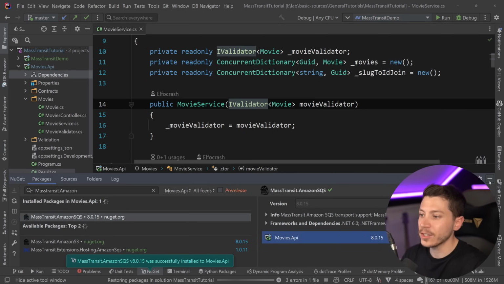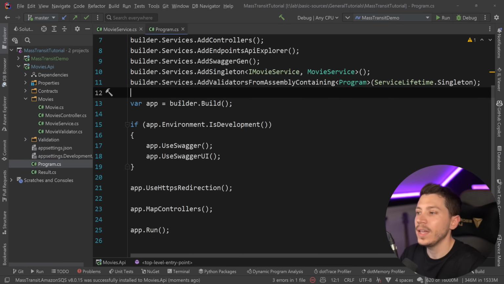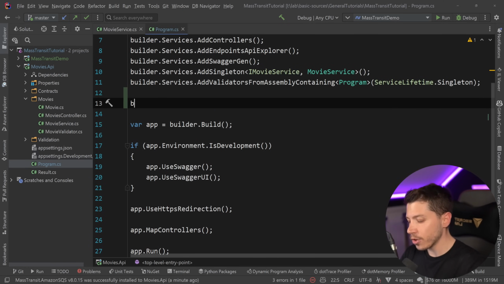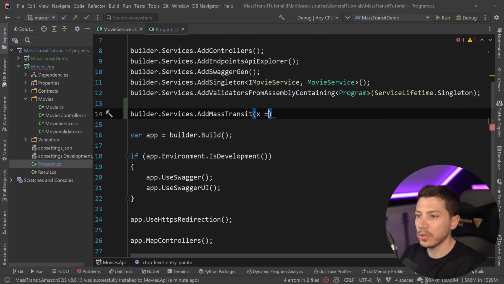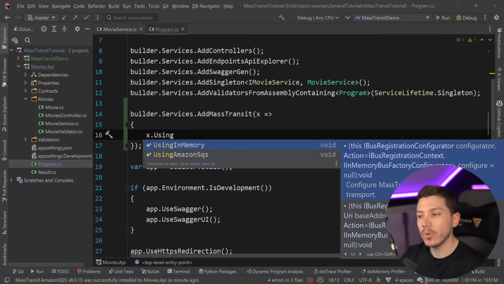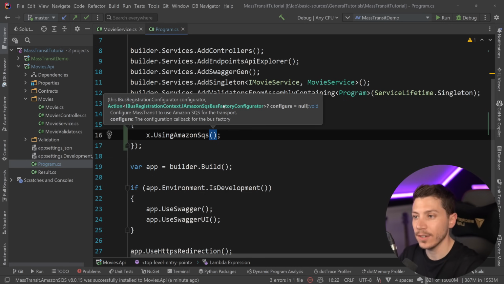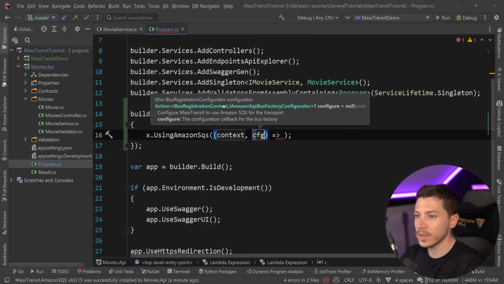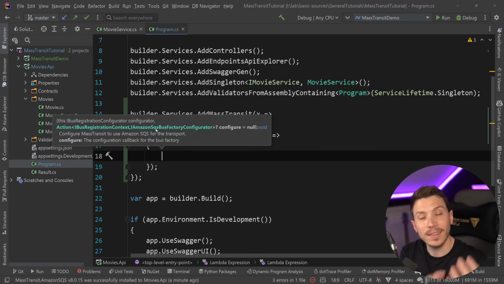So I'm going to just install this MassTransit package with that transport, and I'm going to configure it in the Program.cs. Now, as a publisher, all I need to say is builder.Services.AddMassTransit over here, same idea as before. And now I could say UsingInMemory, but I also have this extra transport of Amazon SQS here. So now I can use this same overload as I had before in the in-memory, but now as you can see, it has Amazon SQS specific types, which will allow me to configure SQS specific things.